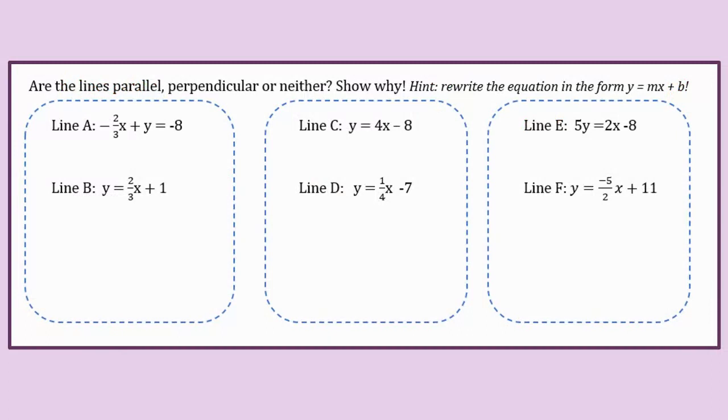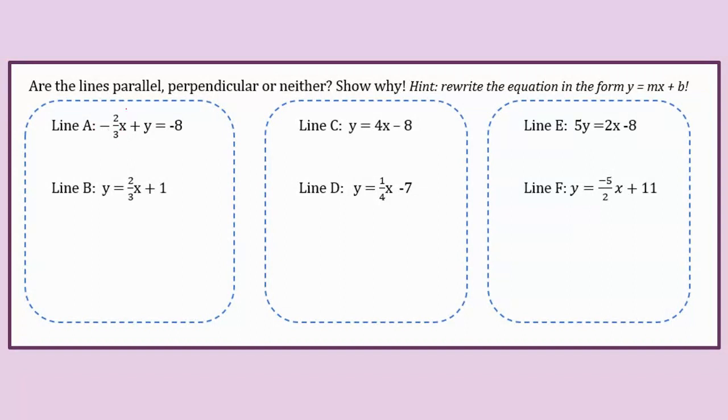Okay, let's do some practice. Maybe these are some good times to pause. So are the lines parallel, perpendicular, or neither? Show why. Rewrite it in a form that we can work with. Right? I don't know the slope of this. It's not in one of the two forms that we talked about. So let's do some rearranging.